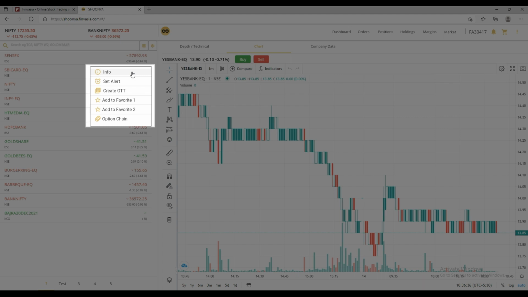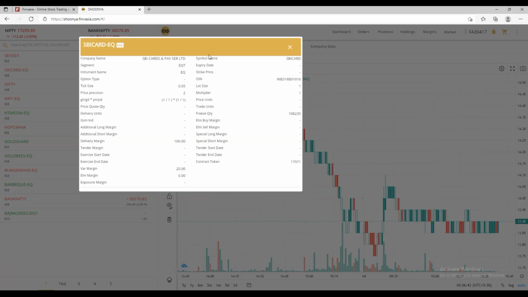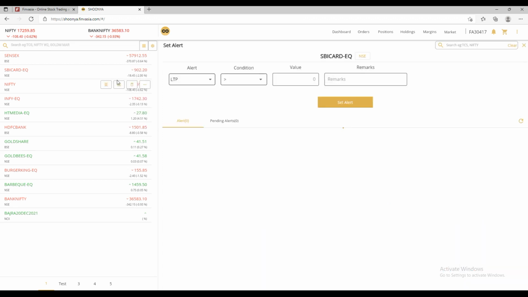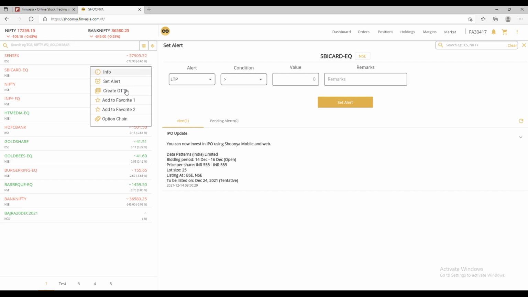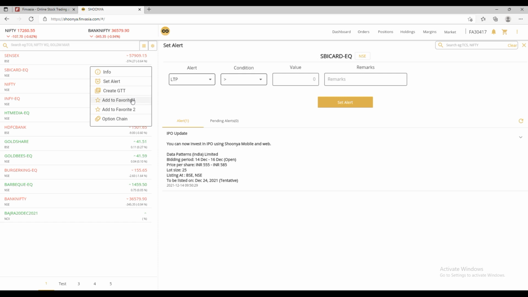You can also use info, set alert, create GTT, add to favorite 1, add to favorite 2, or option chain. With info you can see complete information of the script. With set alert you can put an alert on the script. With create GTT you can place a GTT order.